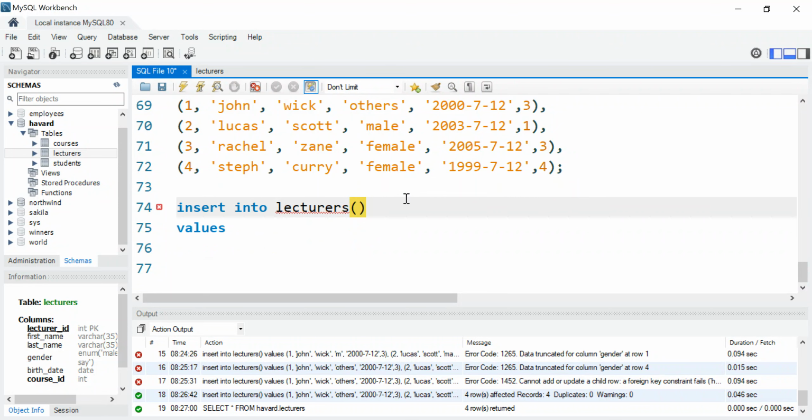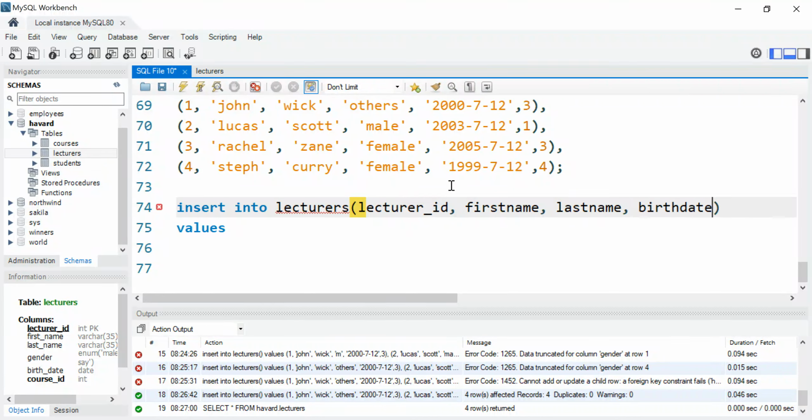So here, I'm going to actually add lecturer ID, first name, last name, then birth date.